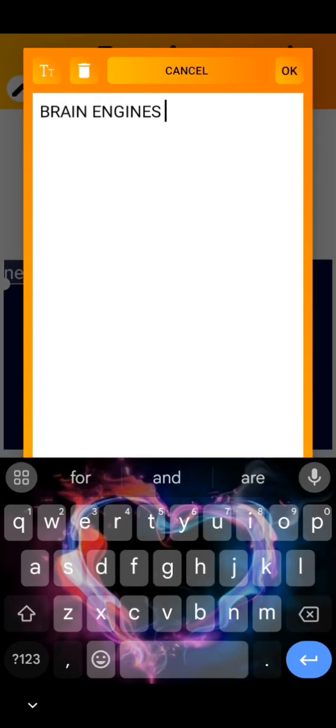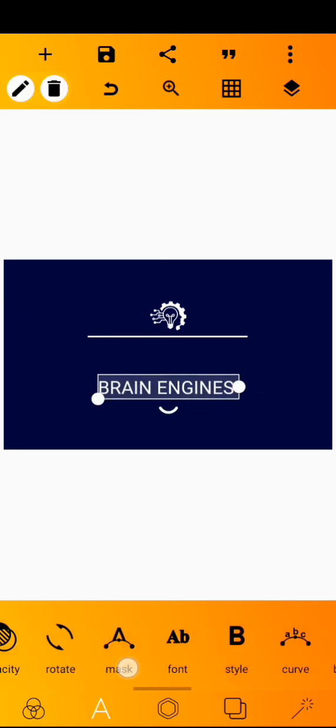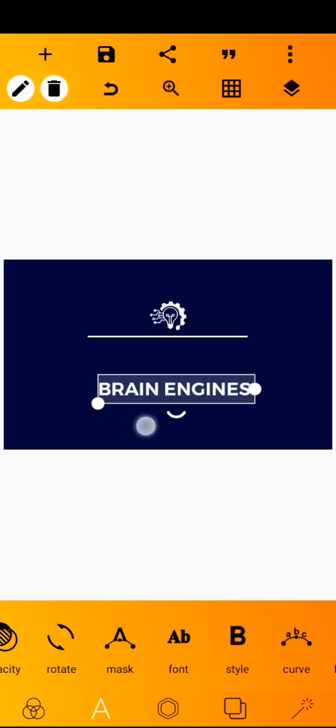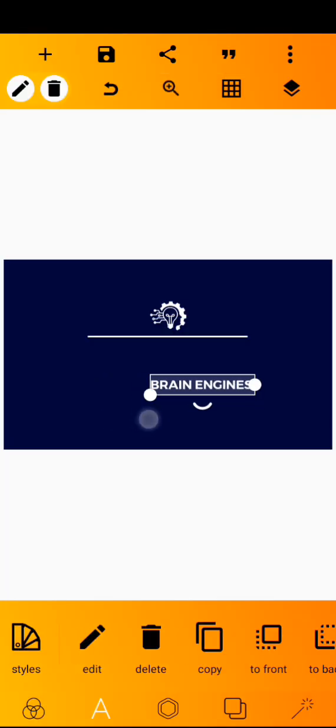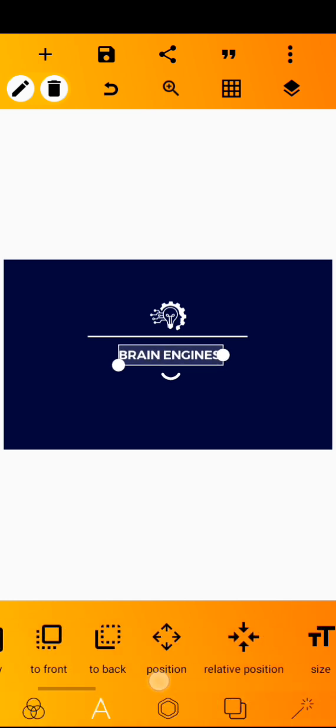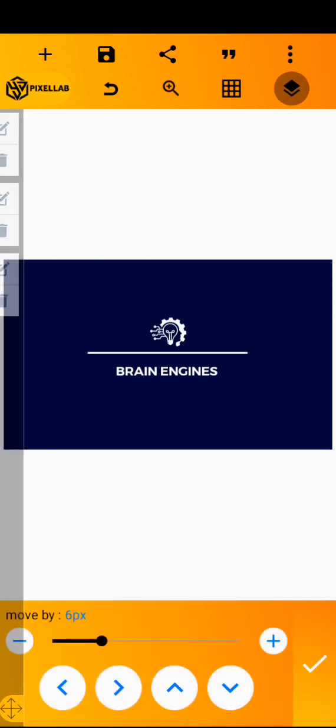We're going to write in the name of the company, that's Green Engines. So just reduce the size and change the font. Okay, please, when you're designing, just use only one font. Okay, so change the font to this, reduce the size, place it under the logo, go to position and make sure it's aligned in the middle. Okay, next you can move all together by going over to layers and clicking on the box and moving it together.